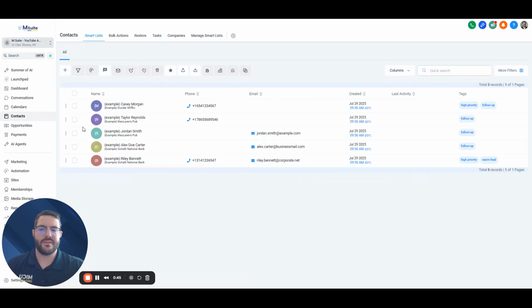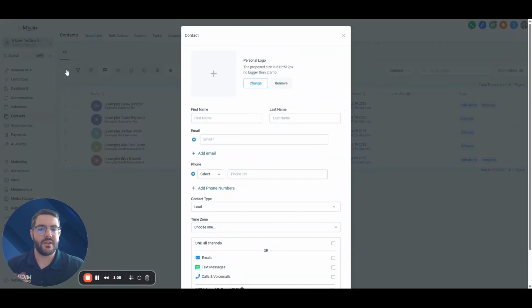Now here we've got some test information already input. You may have contacts. This may be blank for you. So the first thing we want to do, of course, is make a contact. In order to do that, once we've navigated to contacts, the very first thing on the upper navigation bar for contacts itself is add contact. Go ahead and click that.